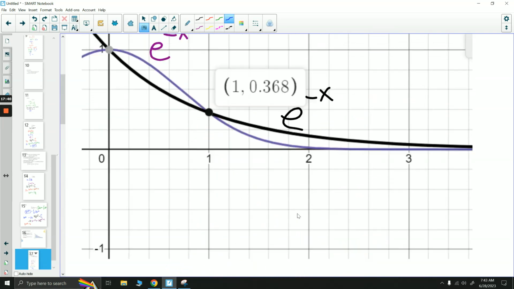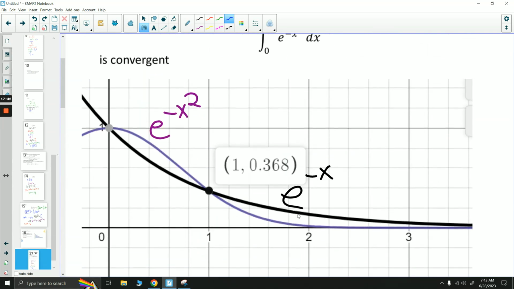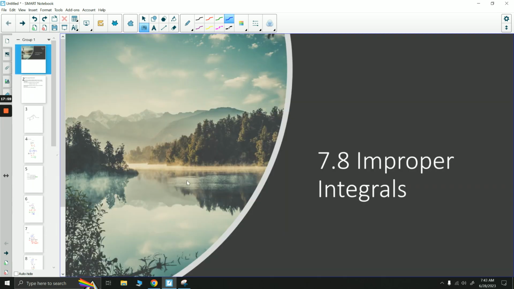Alright, so that has been our improper integrals, convergent and divergent integrals, and kind of what we do. Again, it's nothing too complicated. We simply are talking about it now in terms of limits. So even though they're improper integrals, we can still integrate those things. So that's been our improper integrals.